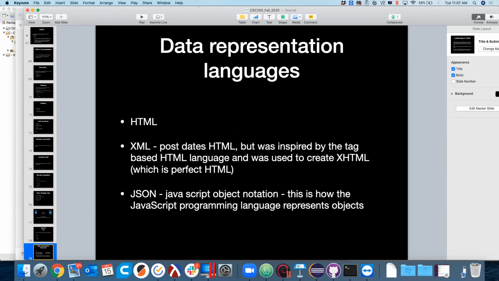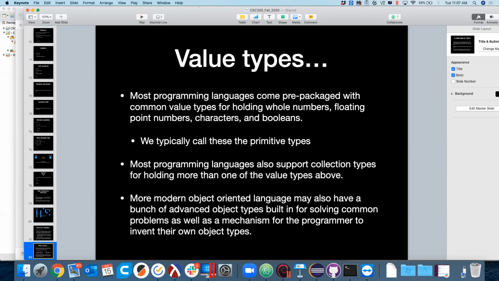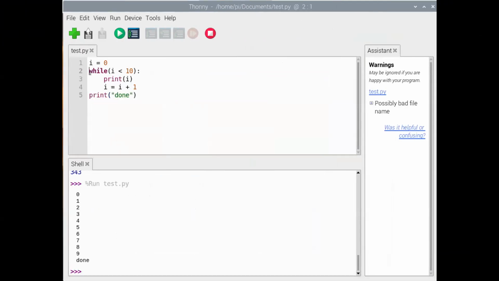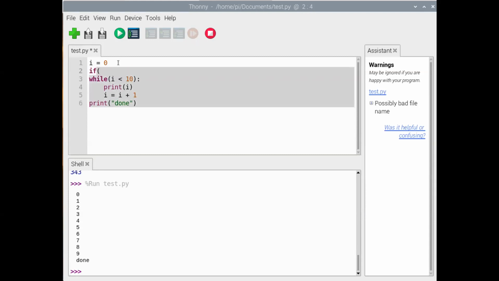Yeah. So while is technically a loop, and it uses a Boolean expression. A while loop is a loop. It's a structure that says, I want to repeat the body of this while loop. So we would call this the body of the while loop. The stuff that's indented underneath the while loop would be the body of that while loop. We're going to keep repeating that as long as this Boolean expression remains true. So it uses a Boolean expression just like an if statement uses a Boolean expression.